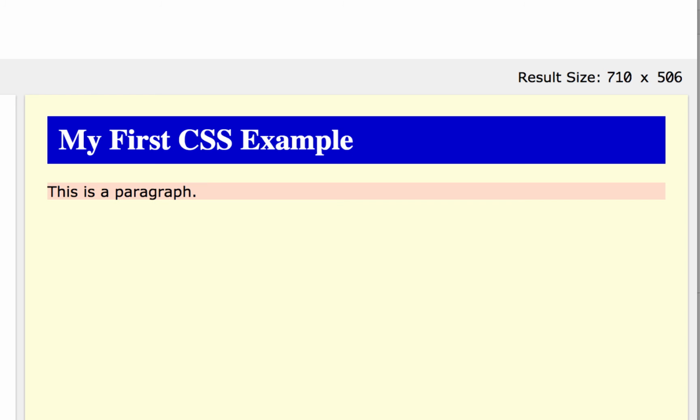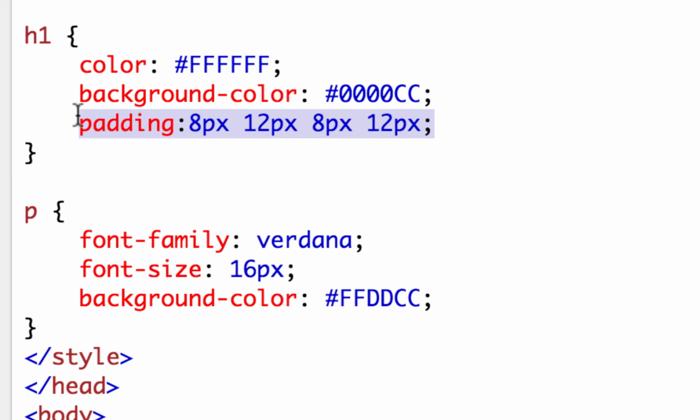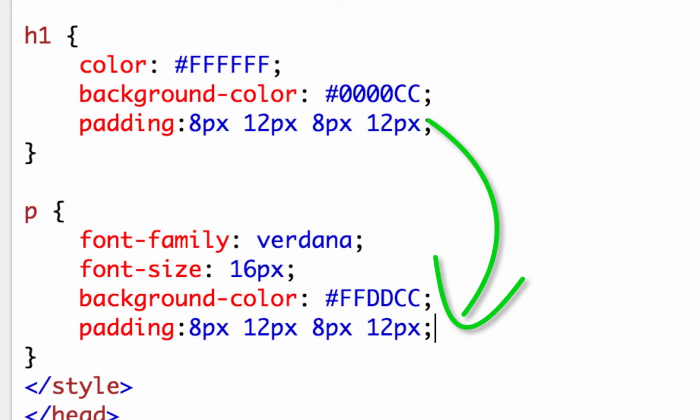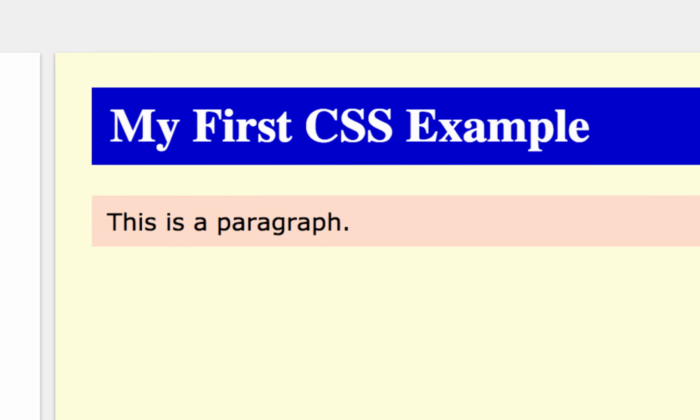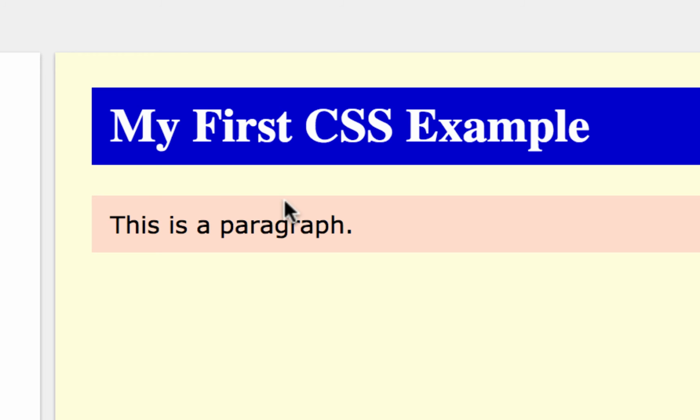And what we'll also do is we'll put some padding on here, and I'll just copy this one. Again, there's no problem with copying and pasting things. Now this would probably be too much. If I ran this right now, that's too much. Let's make it a little bit less. What I'll do is I'll make it 10 on the top and 10 on the bottom. Remember, this goes top, right, bottom, left, and I'll run it right now. So now it gets a little bit more on there from the 8, so we have a little more space around there.